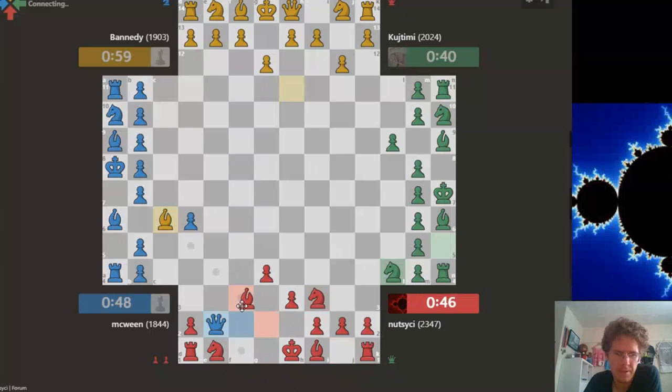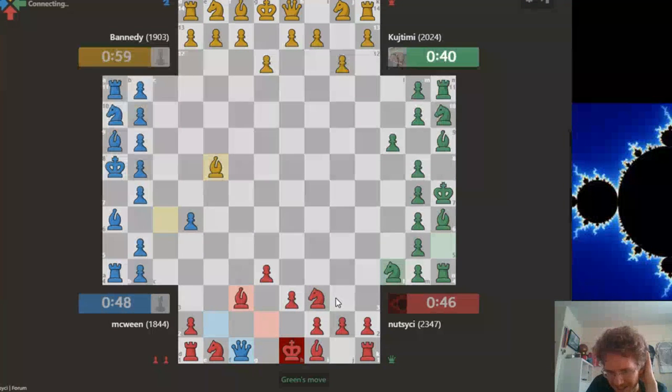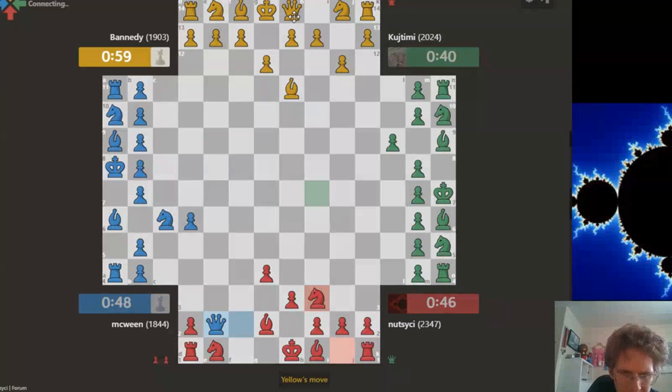Alright, so let's just try the most straightforward thing. So check, and now you should probably stop the knight from jumping, because this is checkmate, yeah. That didn't work. Alright, let's see this again. So you probably should not take there. Is there a way to go a little bit?